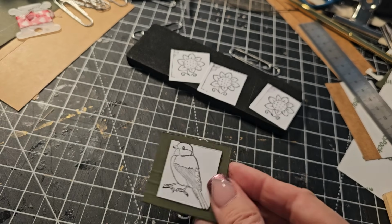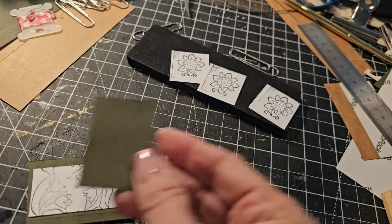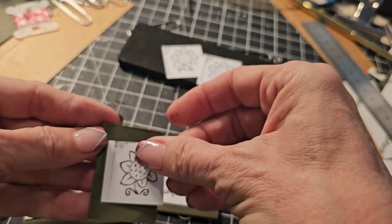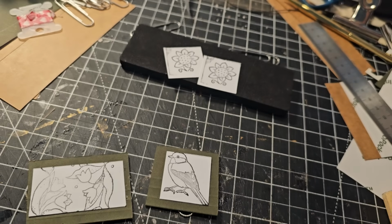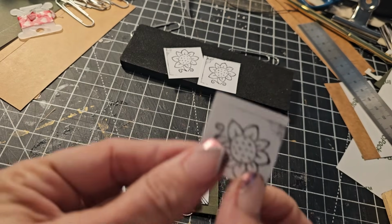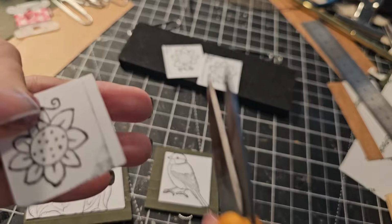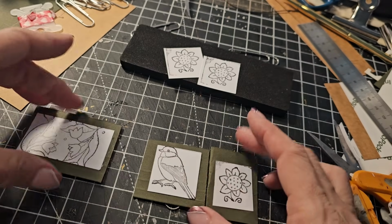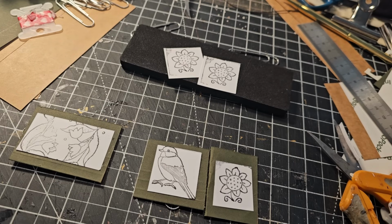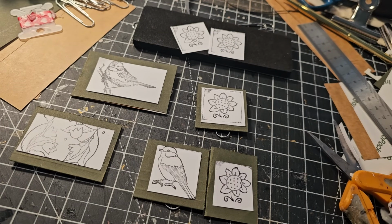Okay. All right, there we go. Where did all the done ones go? I have no idea. Where are you? Put one there. Okay. All right, here we go. Scissors. Okay, here we go. There we go. Two. I know I made others. Oh, here they are. There we go. We made these five. Aren't they cute? They're just so cute and so easy to put on junk journal pages for multitudes of reasons.